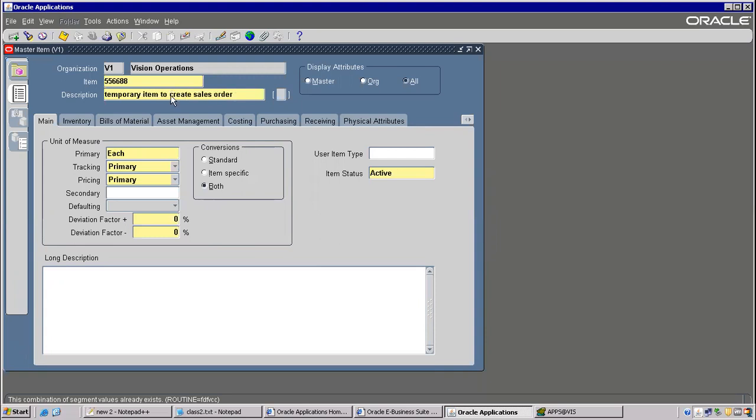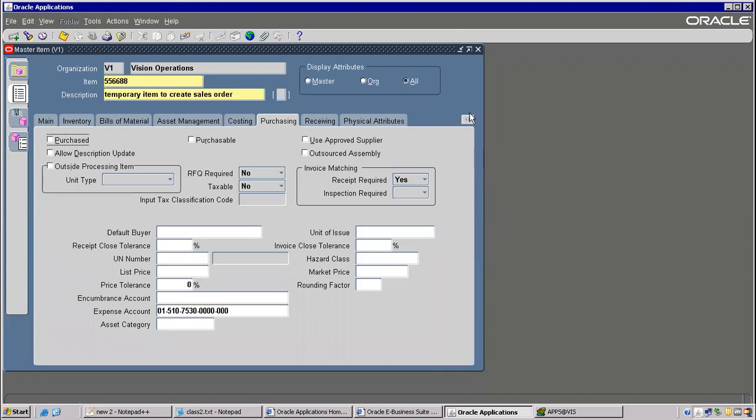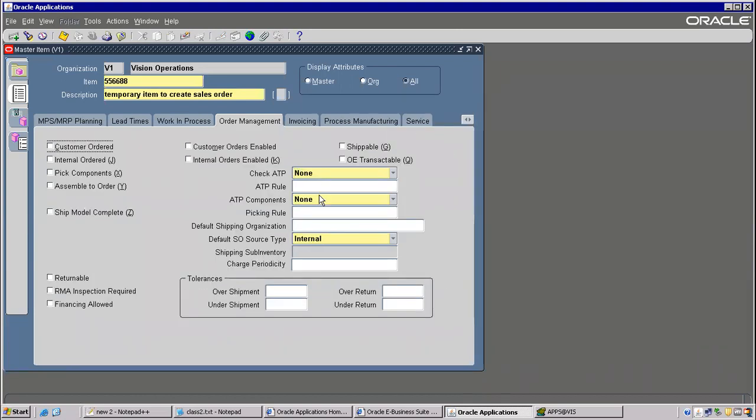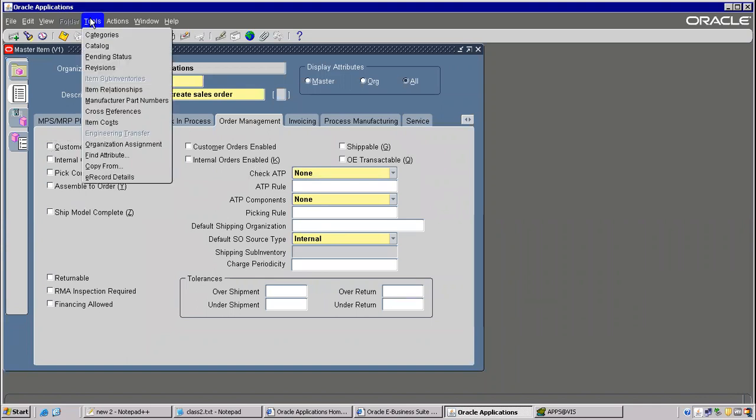Save. So after creating the item, what do you need to do? If you go to the purchasing tab, it is not enabled. And if you go to order management, it's not enabled. So to inherit all this, as I told you just before, you have to go to tools.